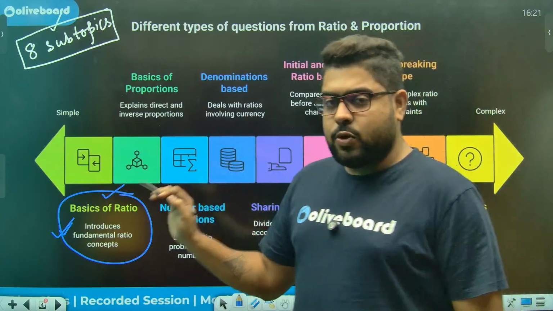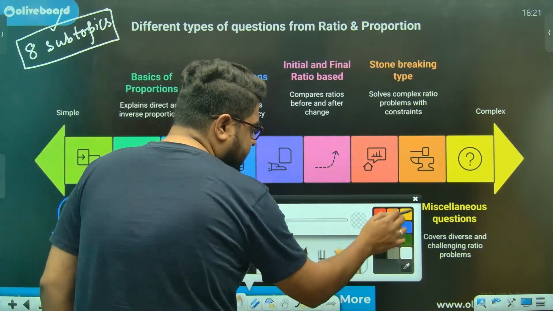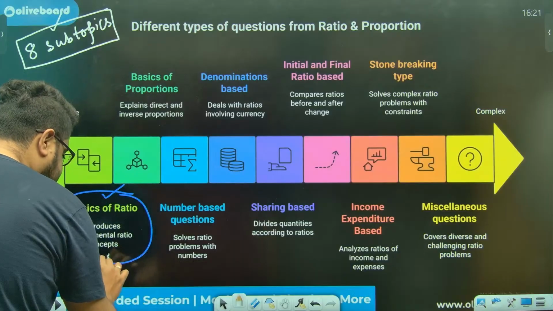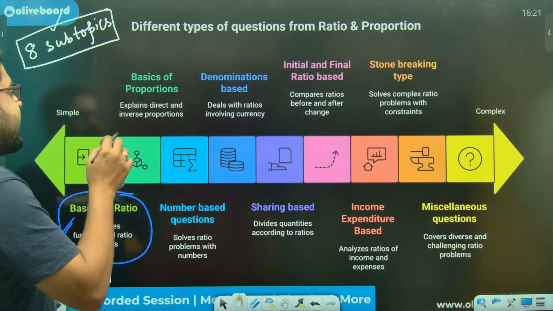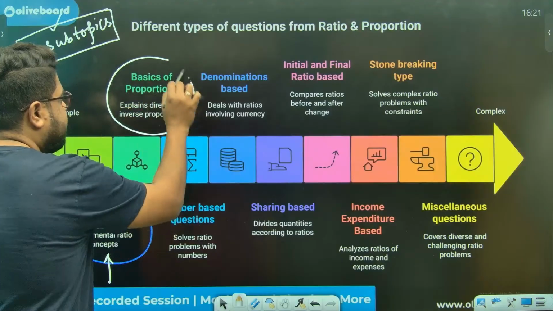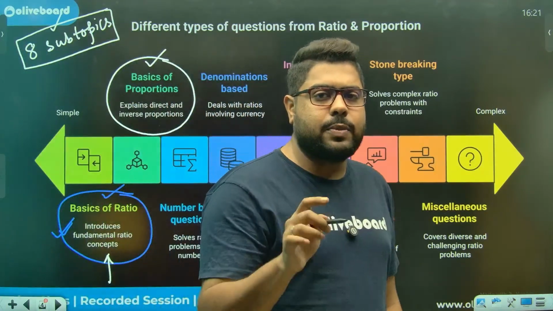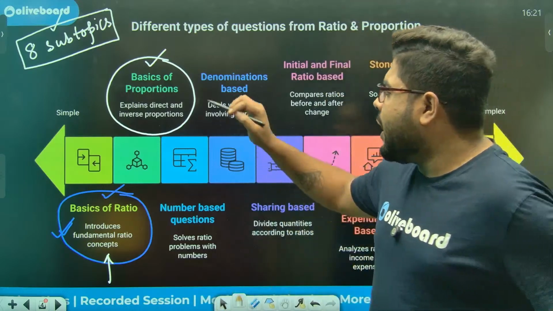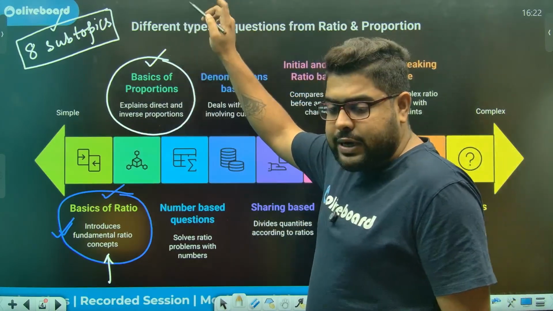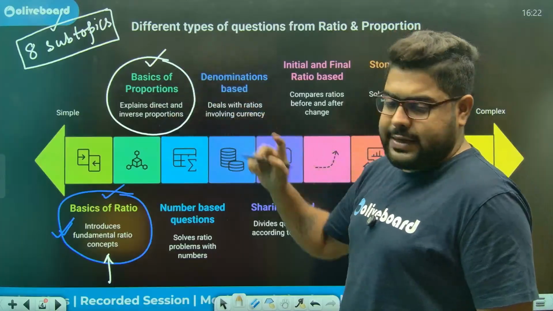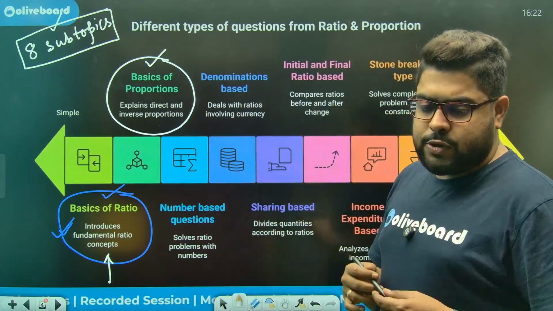You need to be very careful with those types, because you get questions from basics on a regular basis. Second, you have to do the same with proportions: continued proportions as well as normal proportion. You have to have a clear-cut idea, because not only in tier 1, in tier 2 also you will get direct questions. In tier 2, they will merge two proportions.